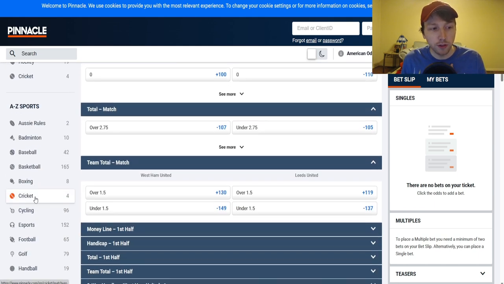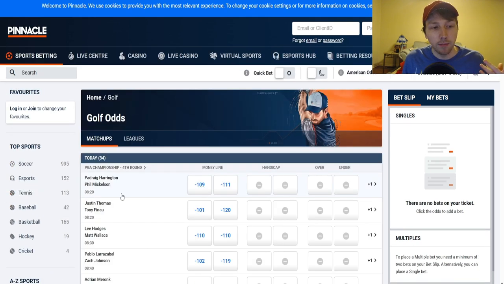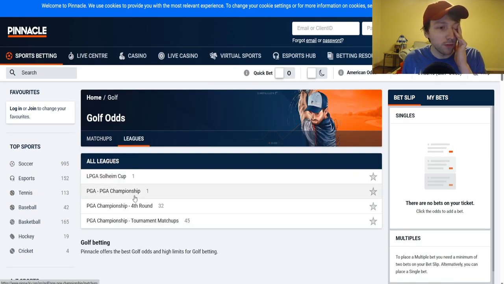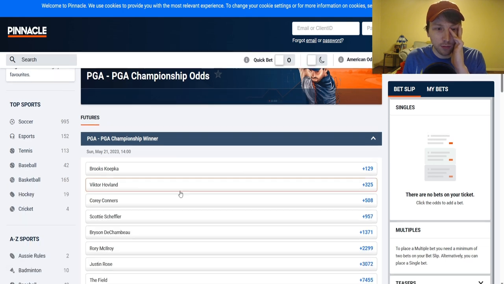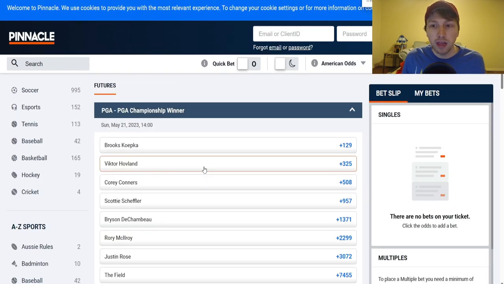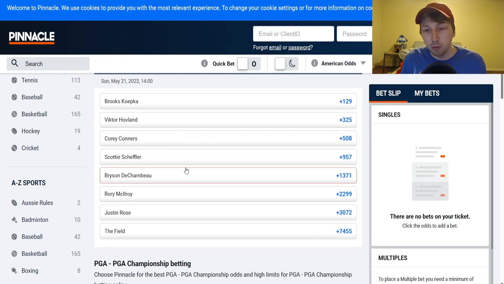So if we wanted to figure out the true odds for this golf match, the tournament's still going on. The PGA Championship, I think the last day is tomorrow. See, Brooks Koepka is pretty heavily favored now relative to these other people, which is a bummer because I have bets on Scheffler, but we don't need to worry about that. You can just put in all of these odds with whatever we want to bet first. So let's say that we want to bet Brooks Koepka 129, then we just separate all these different ones by slashes. It's pretty nice that Pinnacle has the field bet, which takes into account all the other bettors.